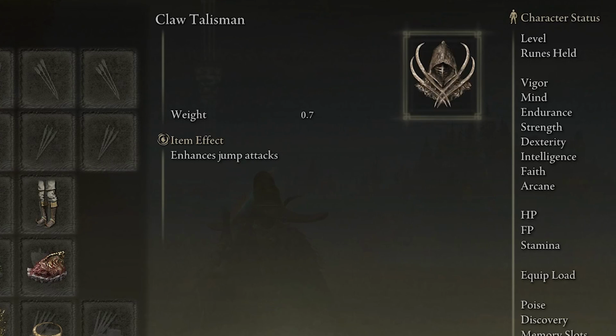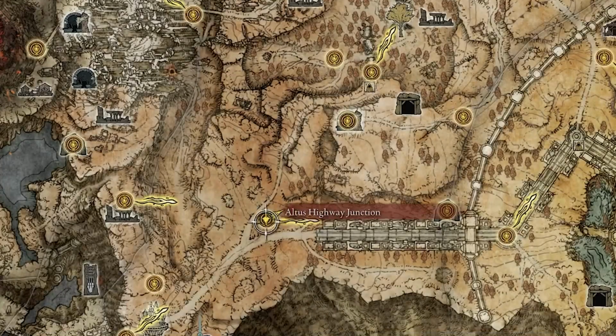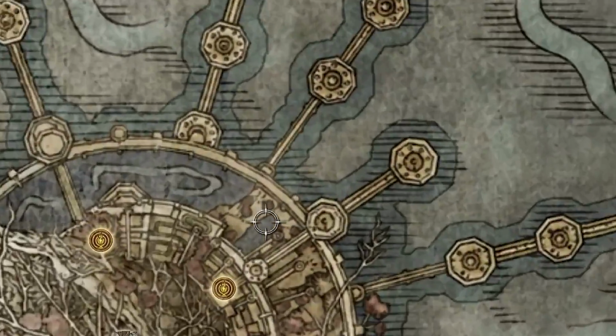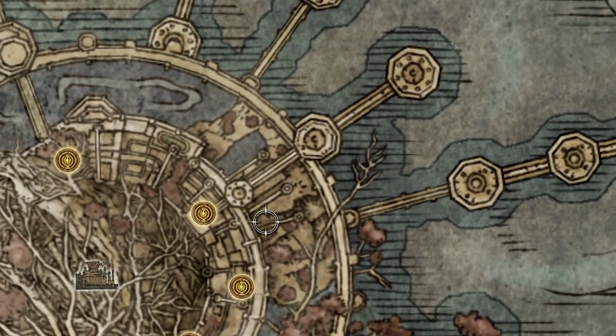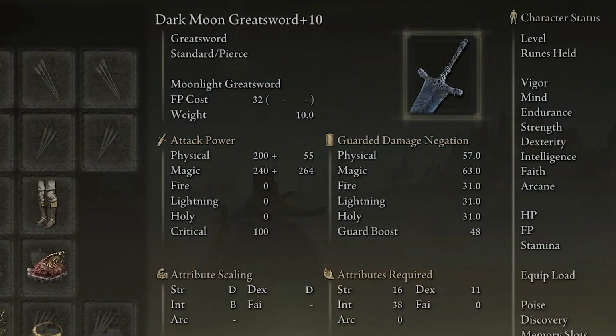And then we have the Claw Talisman, which is going to help us with any jump attacks, dealing an extra 15%. But where can you get the Dragon Crest Shield? Pull up your map, and this one is going to be by the Erdtree. It is up here, so it's going to be located around this section, up on the roof. And you climb down, and you're going to be able to see it on a chest. The best way to get there is going through the drainage channel. Go out and follow the tree branch and just go all the way up, and you are going to be able to find that talisman.